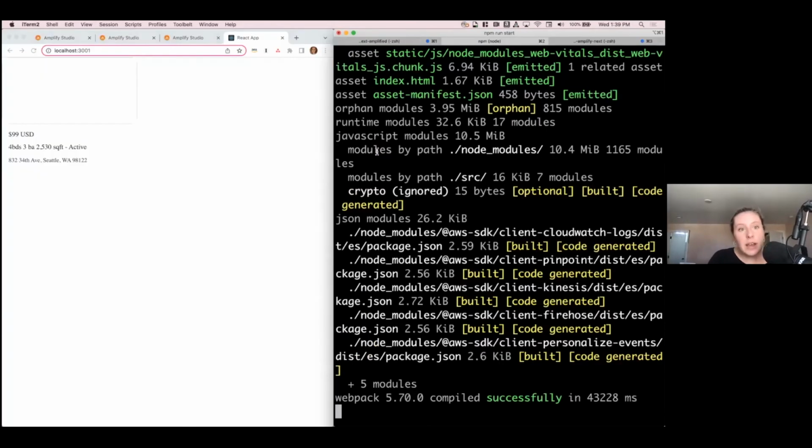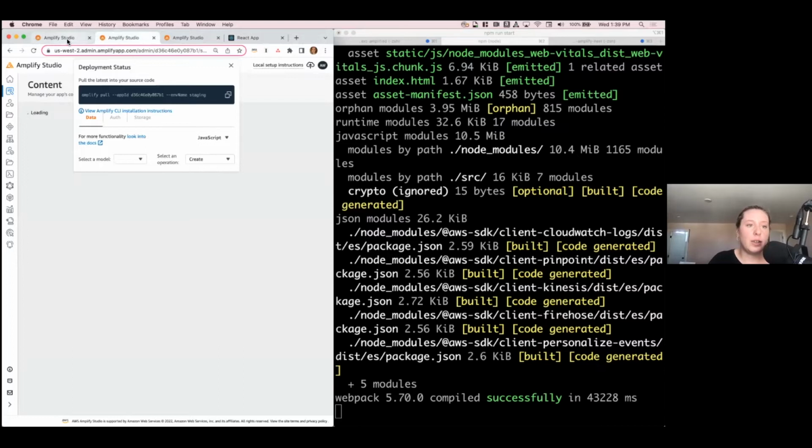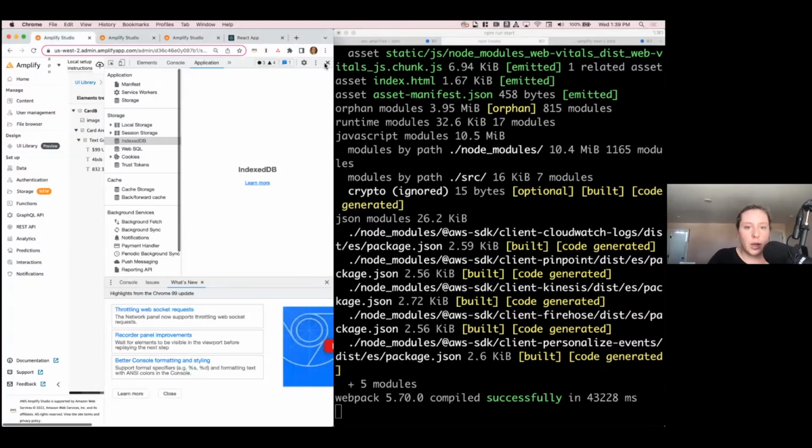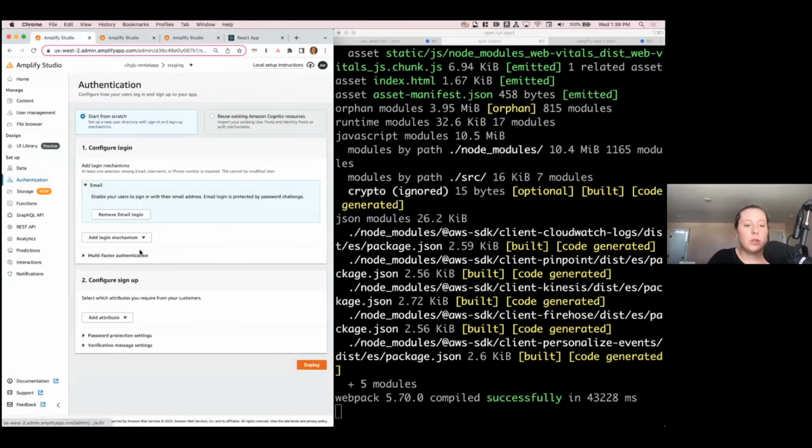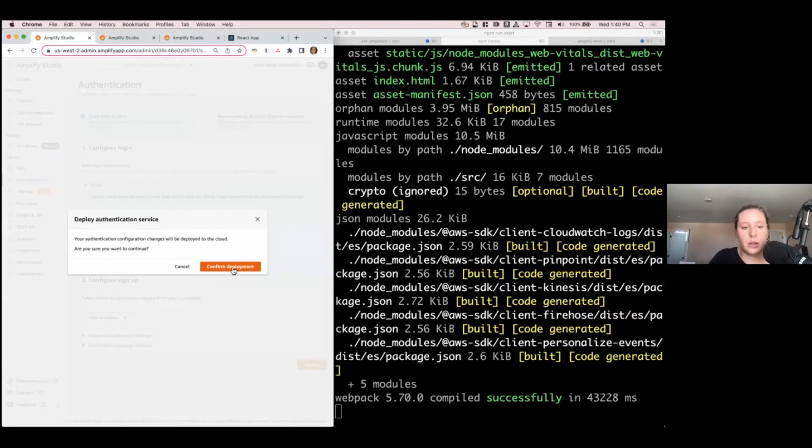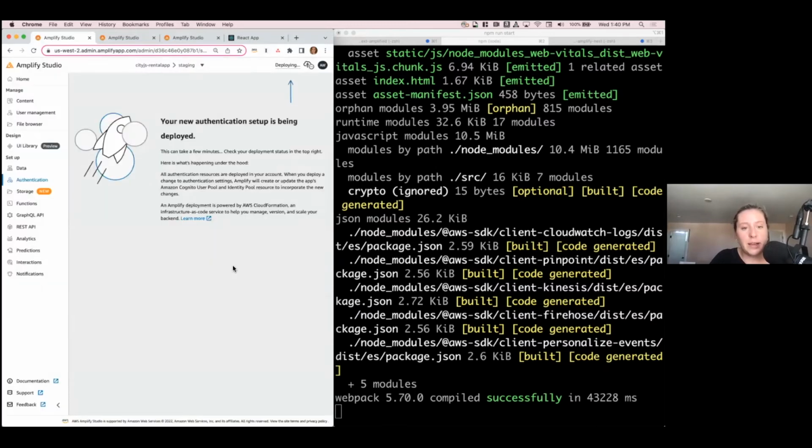So with Amplify, you can also do full data authentication and storage as well. So let's just go ahead and show authentication. So if I go back into Studio, I'm going to go to the authentication and click deploy. You can also set up like multi-factor authentication, password protection, verification, and the type of login mechanism that you want to. So I'm going to go ahead and confirm deployment.